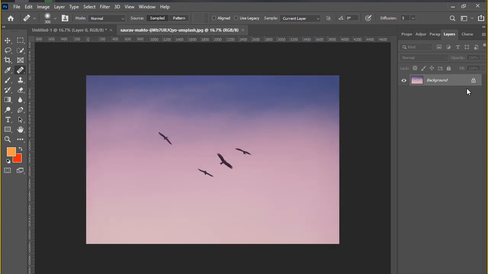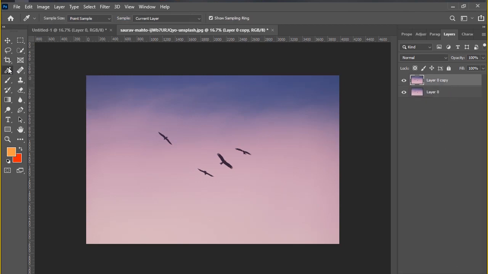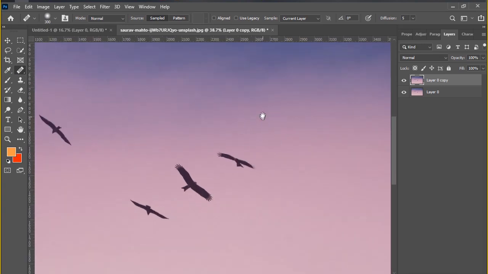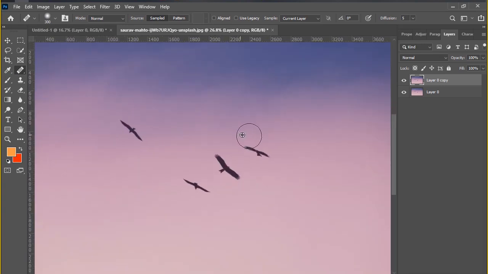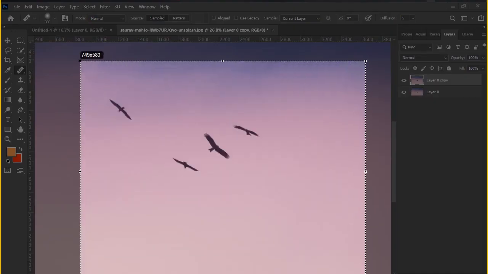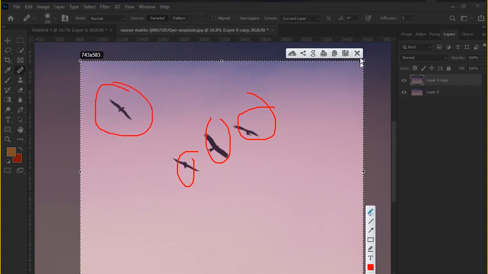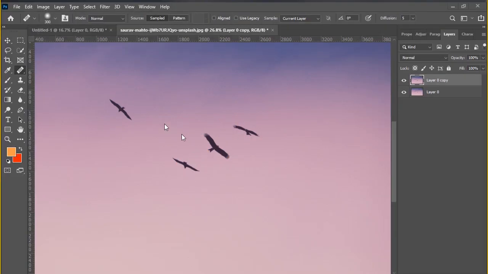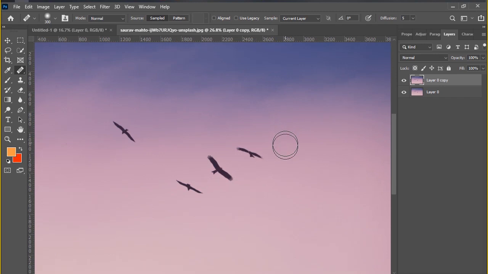Okay, I'm just downloading this image. Let me make a duplicate. Okay, this is the original. And in the healing brush tool, first of all you have to select your area. Look at this, in this image there are 1, 2, 3, 4 birds. So I want to remove these three and keep only this one. You can do it with the healing brush tool. Once you select the healing brush tool, you will see this type of brush. So I want to replace this area with this. First of all you have to select the area.